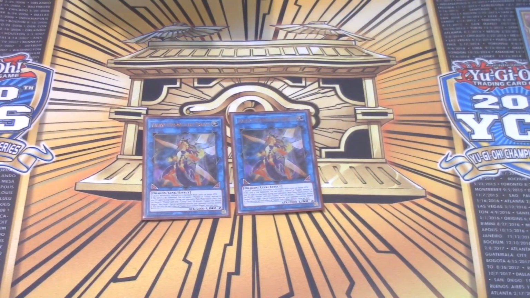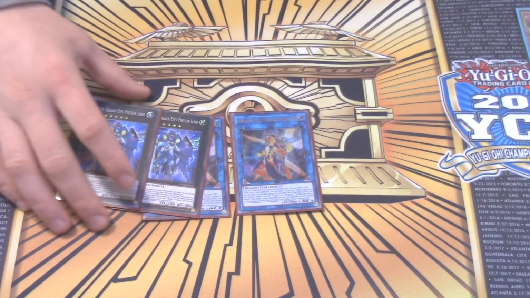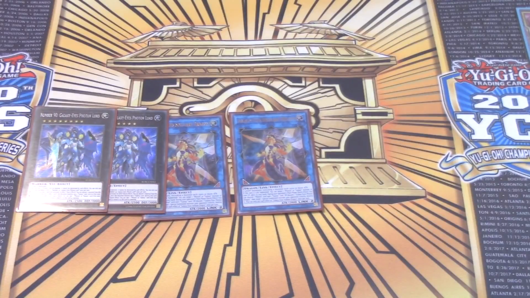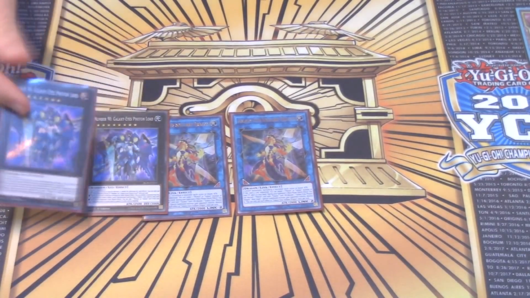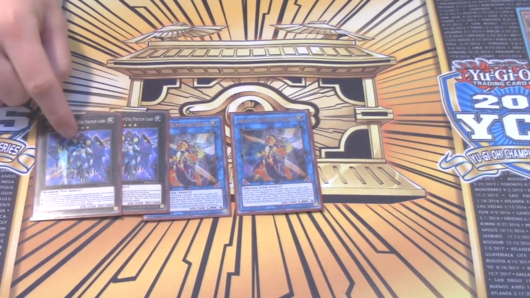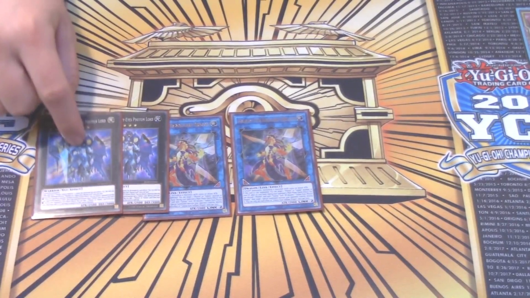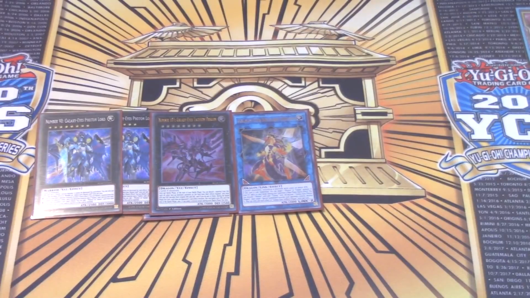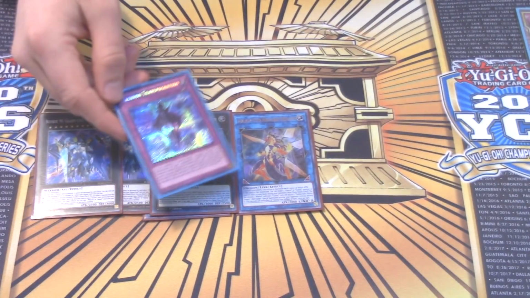2 number 90 Galaxy Eyes Photon Lord. This is one of your negators for the deck. You run 2 of it. It's an amazing card. It's one of your ways you build boards with just about every game. If everything works out, you will go for this guy. 1 Photon Dragon. He's your building block. He also works with Photon Transmigration, which is amazing.